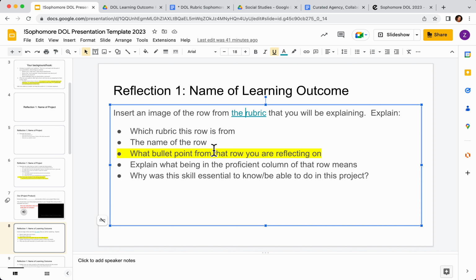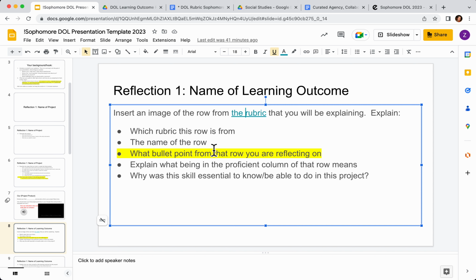But when you did these class level reflections, frequently your teacher had identified one specific row that they wanted you to be reflecting on, and they put it on the slide for you. And you did that thing with the ovals, okay? On this template, that's not there. You need to either borrow that from the DOL work that you already did in another class, or you need to go and get those screenshots and make that all happen yourself.